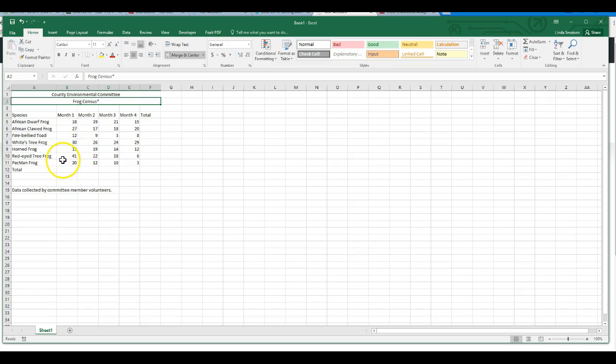And we are going to bold and center A4 to F4. We're going to change the fill color of cell A1 and A2 to green.